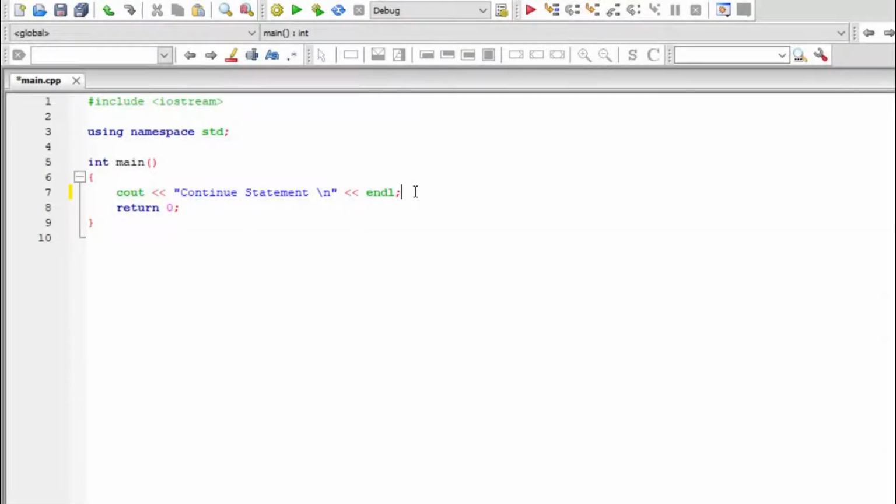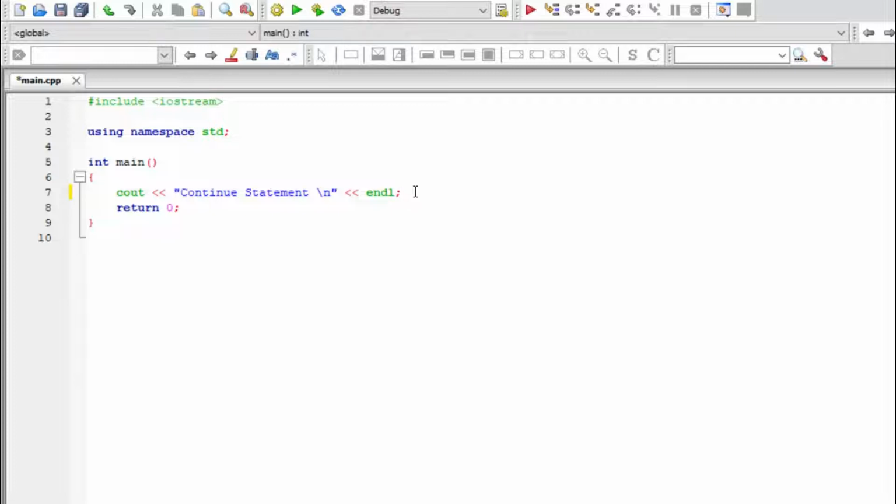Alright, in the previous lecture I taught you about the break statement, and I believe you practiced that before coming to this. So we broke at 35 and we stopped there, but that is not always the case. What if you want to break out just from 35 and continue? How can you do that? That is why we have what is called the continue statement, so that our program can break out at any point and then continue elsewhere.